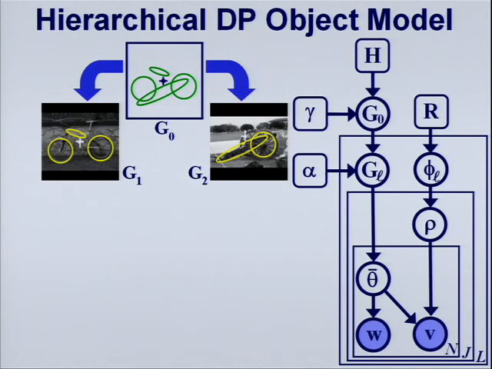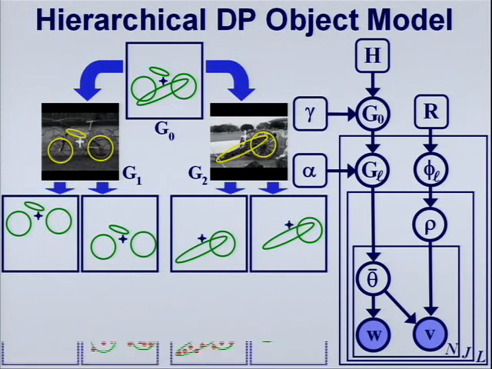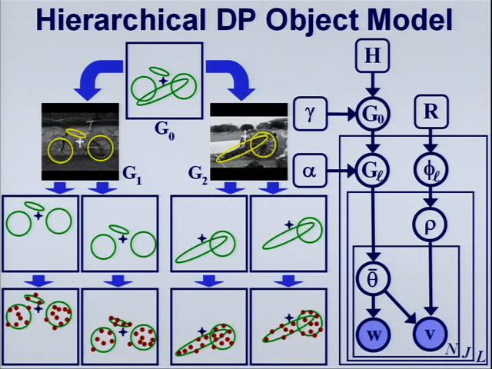Now, given these parts at this level for the objects, the rest of the generative model is exactly like I had before. For each image, we sample a location for the object, and then we generate a collection of features. Okay? So there's just this extra level at the top, which says that if I have 5 categories, I don't expect 5 independent sets of parts. I expect there to be some sharing of those parts across categories.